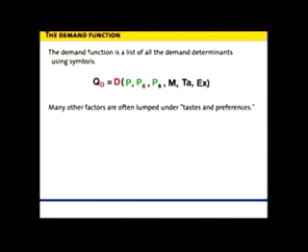Well, what we're going to do next is focus our attention on the variable that's most important for building the model of the market. Remember, the market is going to explain the quantity of the good traded and the price at which those trades occur. So we want to focus our attention now on how the price of the good itself influences the quantity of the good that people are willing and able to buy.